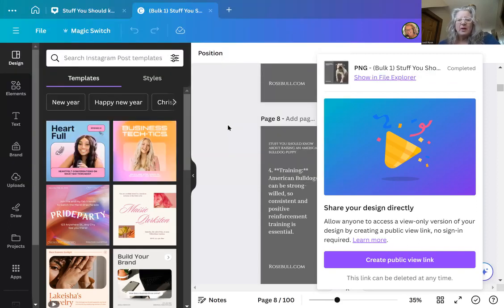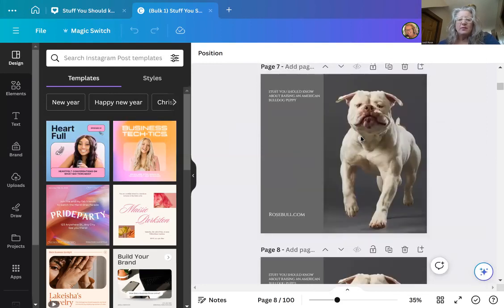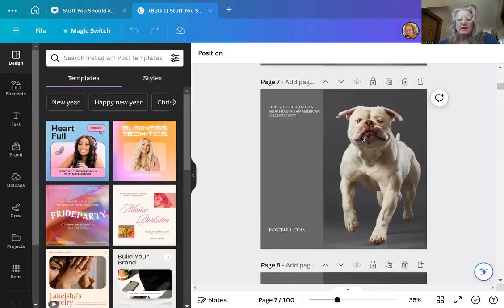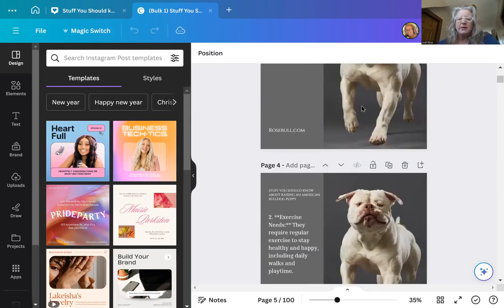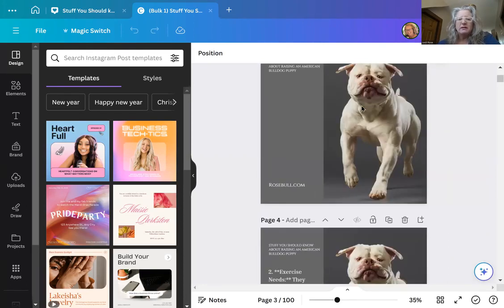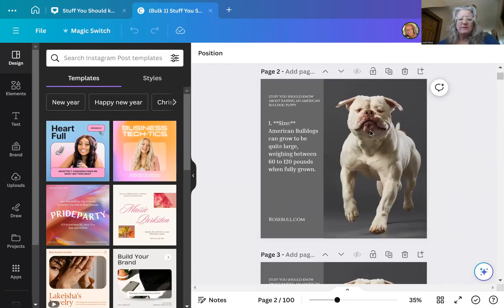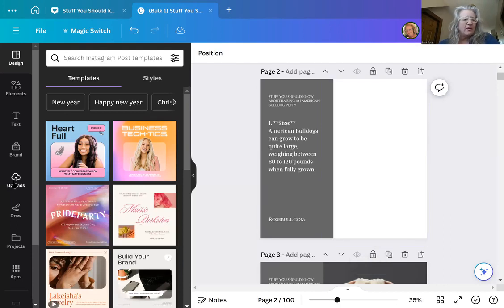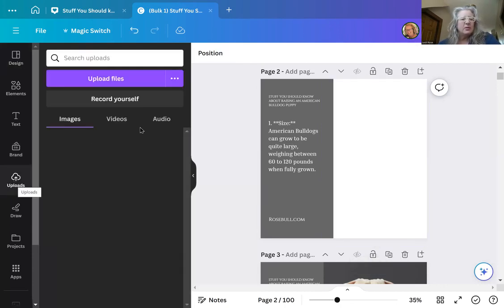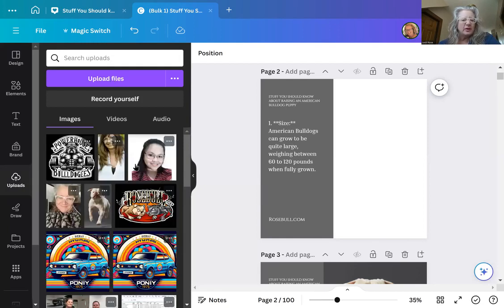Now, if there's one of these, like if you want to change a photograph or anything in that, you can easily do it. They're all editable. So if you wanted to change one of the photos or all of the photos or 49 of the photos, you just click on the photo and you delete it. And then you add a new photo, uploads. So you would have to upload these files from your computer.